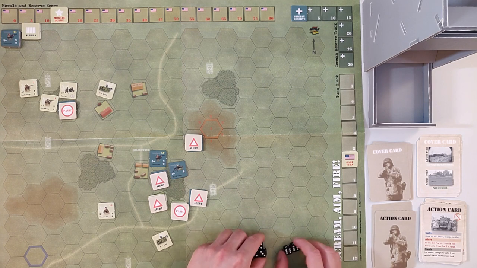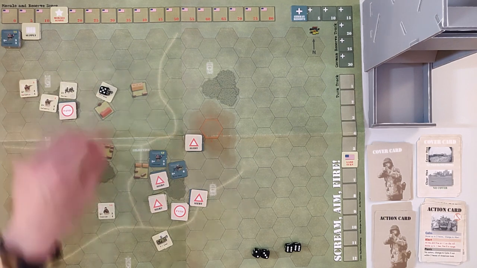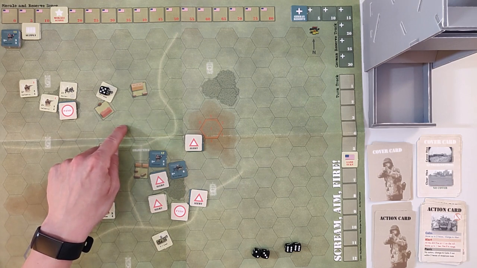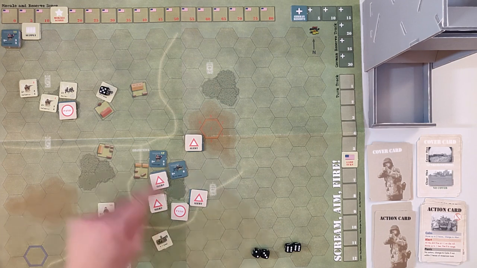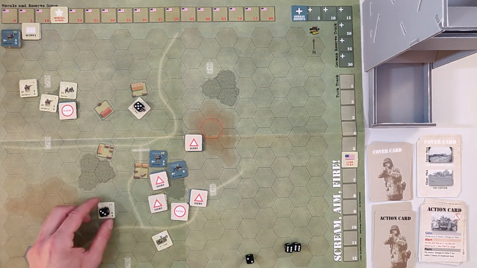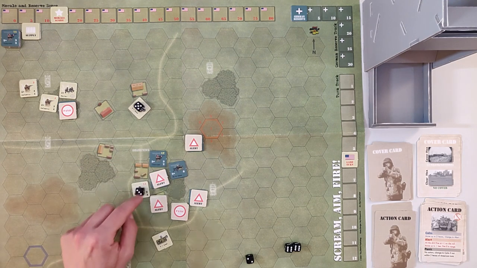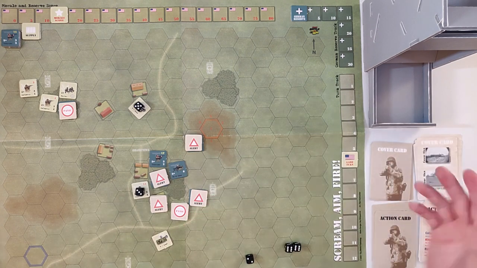Okay, let's see what I want to do here, guys. So I definitely want to bring my tank up. See which one I should bring. Okay, I'm going to bring this tank up. And then I'm going to do a fire and move with this guy. So he's moving 1, 2, and firing on that guy, so we draw a cover card. We get the bunker again, so it's a wasted fire.